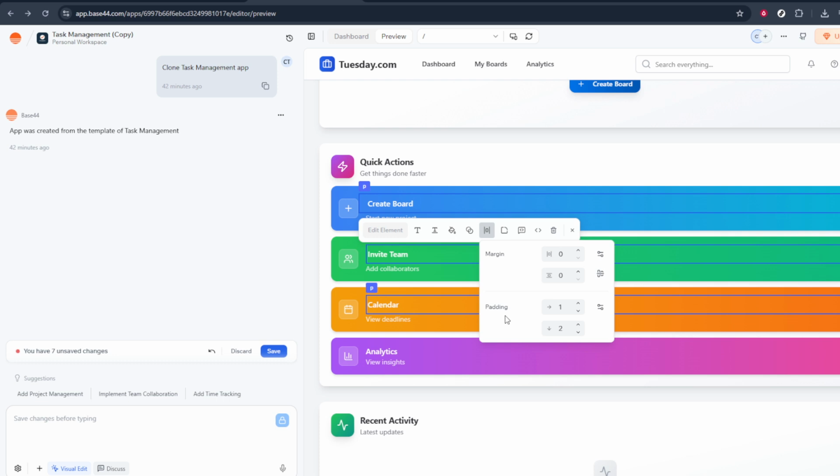Now, increase or decrease the padding values and watch how the element updates on the page in real time. Add a bit of padding, then pause and see how the content looks. The goal is to create clear spacing without making sections feel too cramped or too spread out. When you're happy with how it looks, your changes are complete, and your section now has the padding you need in Base44.